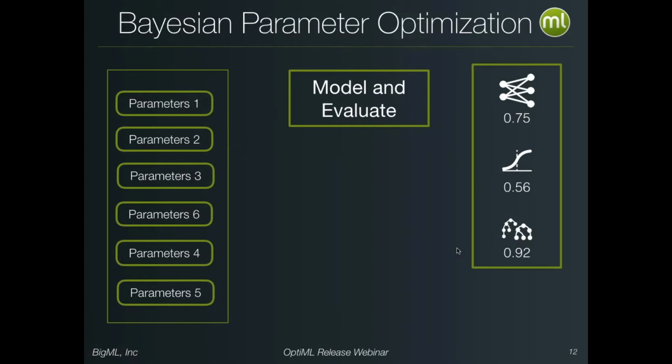And so now, obviously, on the right here, we have this data set, where a set of parameters is our input, a model type and its associated parameters. That's our input in this machine learning data set. And then our objective is this performance, the thing that we're trying to predict. And so we can use machine learning to make that prediction. And basically, we can feed this back into our queue. And you can see here, we've reordered the things in our queue a little bit based on what we think is going to work based on our predictions.